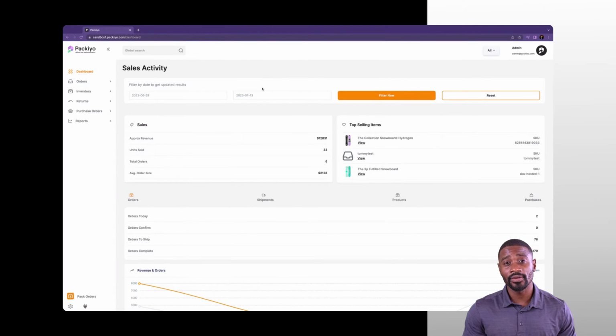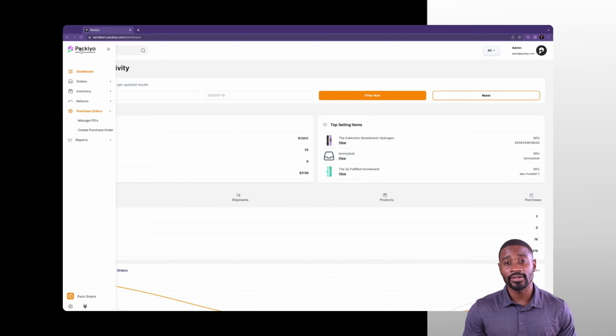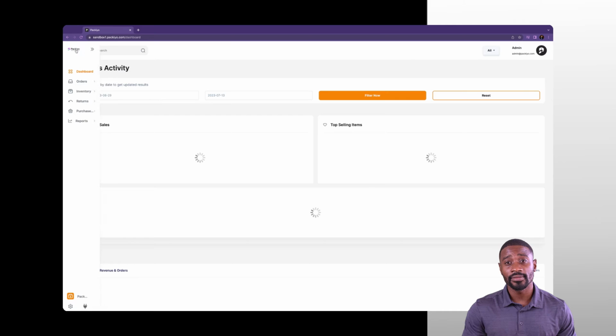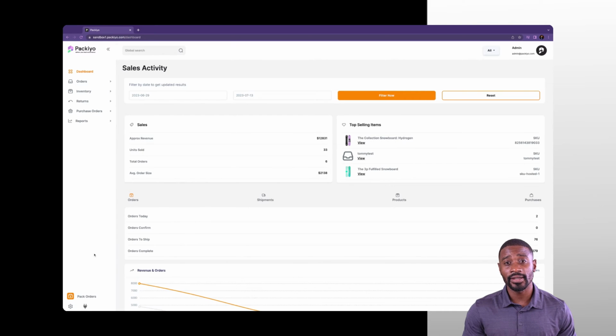To get started, once you've logged into your account, you will see the main warehouse activities options on the left-hand side of the page. You can shrink this menu to give you more space. This is especially useful when using the PackStation screen, which we'll look at in a moment. All settings options are located on the bottom left of the screen by clicking on the cog icon.